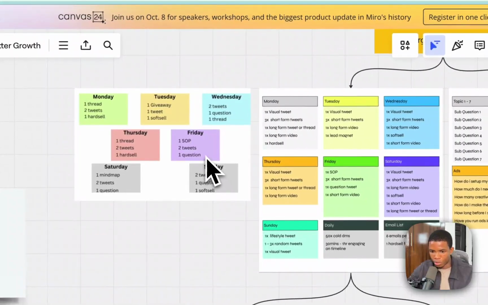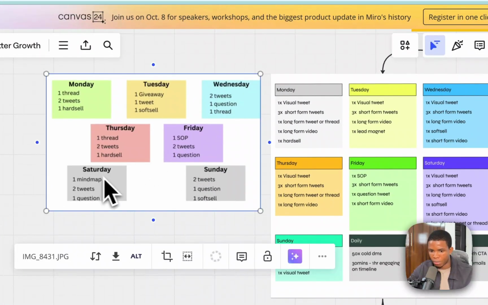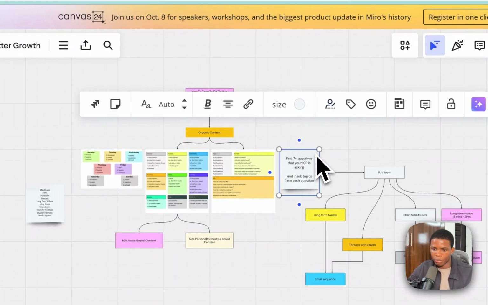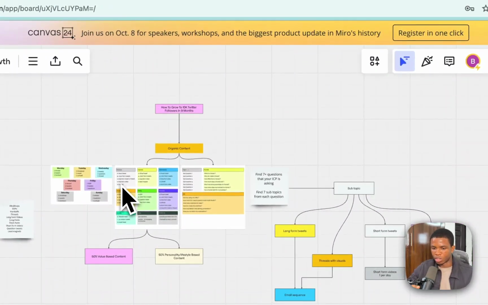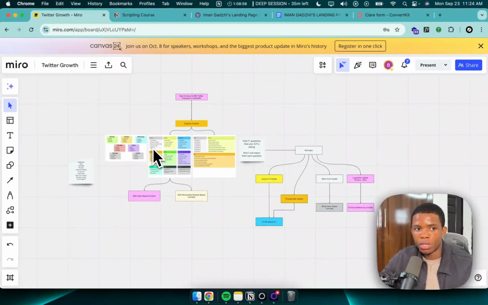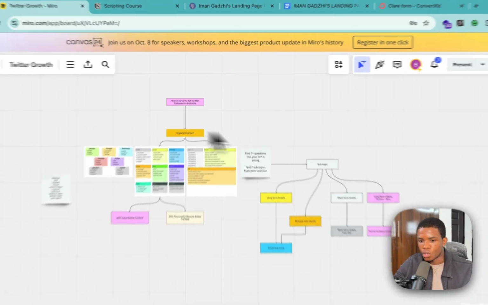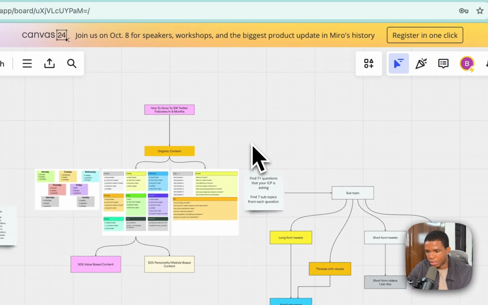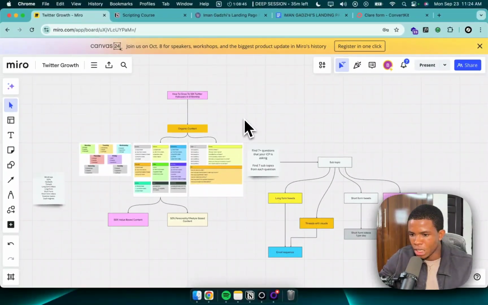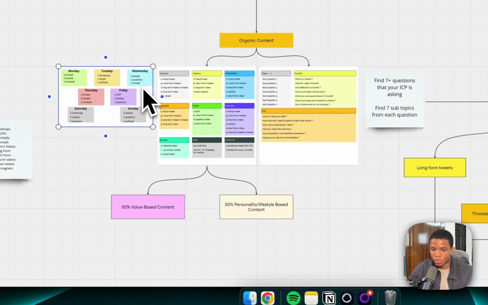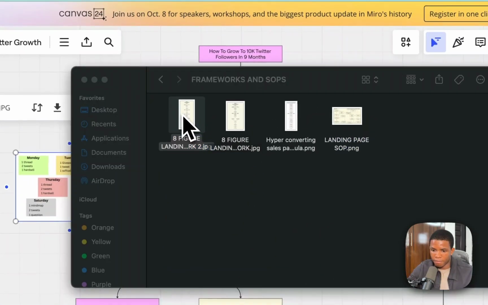Now, the next one we're going to have here is your mind map. And a mind map is basically something like this that you're watching in this video. So this is a mind map showing people, it's also kind of an SOP, but it's more of a flow chart than a step-by-step, do this, if not, do that. So it's almost the same thing, but mind maps are more of visual representations of something. I don't really know the exact difference, but let me show you an example of a mind map that I have.